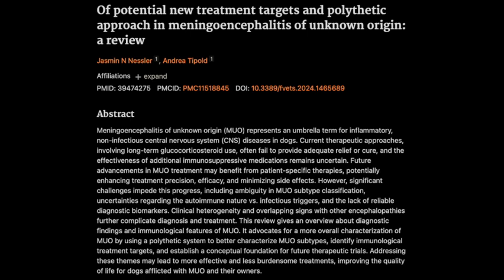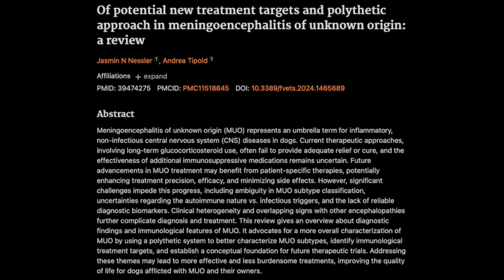The other really interesting topic that they talk about is the role of the blood-brain barrier, or the BBB. This is something that I think we all learned about in vet school, but we don't always think about it clinically. So can you remind us, what is the blood-brain barrier and why is it important? The blood-brain barrier is a highly selective barrier that's formed by specialized cells that line the blood vessels in the brain. It acts as a gatekeeper, allowing essential nutrients to pass through while blocking toxins, pathogens, and even immune cells.